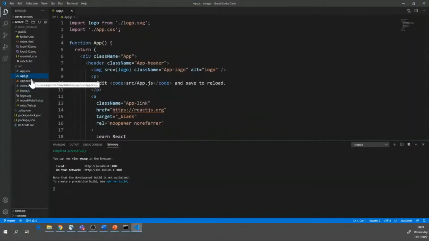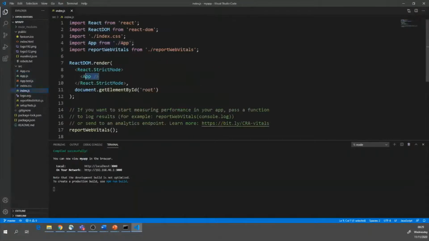It can be any name, and then you will be using this file, which defines the components, in your index.js here, and then you run npm start to start your application.